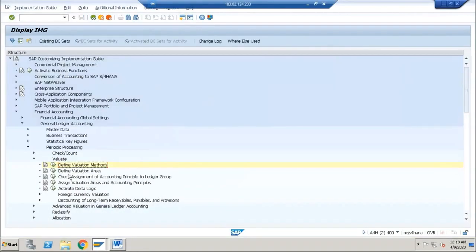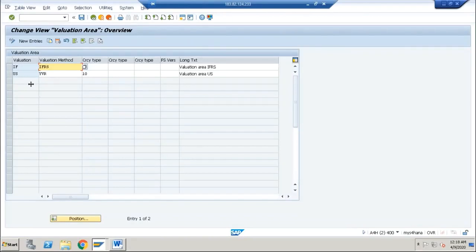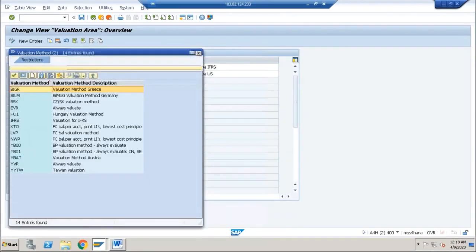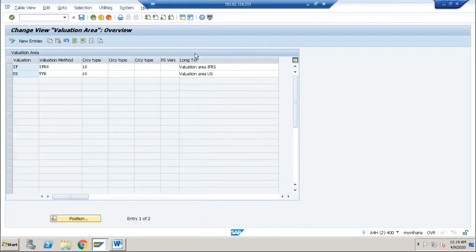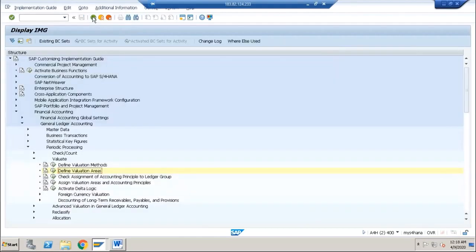The second thing is the valuation area. If you remember, the system asked us for the valuation area, and we provided either IFRS or US, and this is assigned to the valuation method. Normally the one provided by SAP itself is assigned to this valuation method. So just verify that these configurations are already in place.